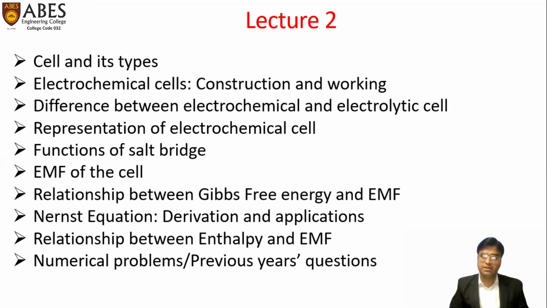After that, we shall see how an electrochemical cell is represented on paper. Then we shall discuss the salt bridge, which is an important constituent of the electrochemical cell. It is the part which maintains the flow of current in the cell. It helps in the functioning of the cell. So here we shall discuss the importance and functions of the salt bridge.